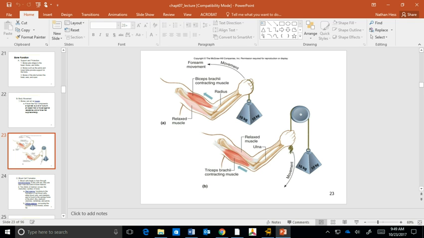Your biceps, right? So you have what we call an origin up here on the shoulder, and it inserts down here at the elbow. And again, how muscles work is they contract, they shorten, right? And when they shorten, they're bringing the insertion towards the origin. So therefore, we do this motion, this bending the elbow motion.